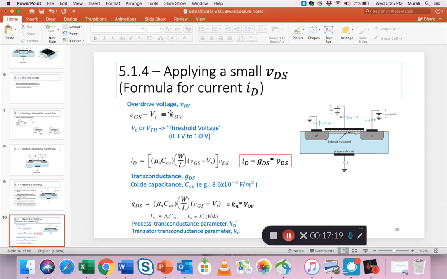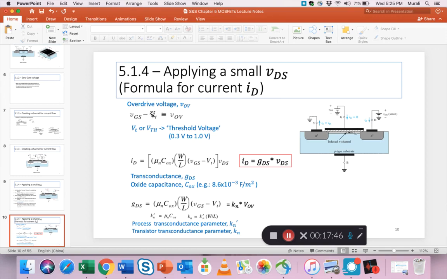First and foremost is something called overdrive voltage. It's generally shown as VOV. Okay. What is overdrive voltage? It is VGS minus something called VT. So that's the definition of overdrive voltage. Now VGS is just this voltage, right? The gate to source voltage that actually helps to create the charge and begin the fun, right?